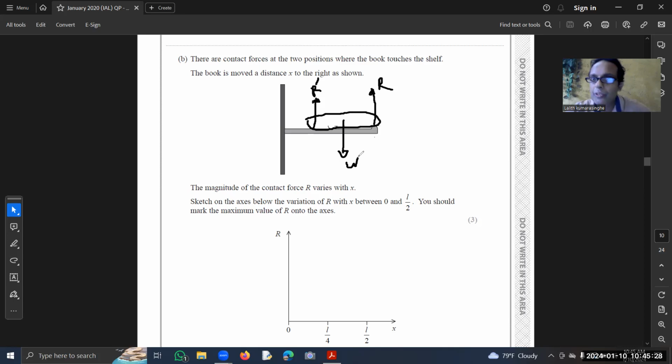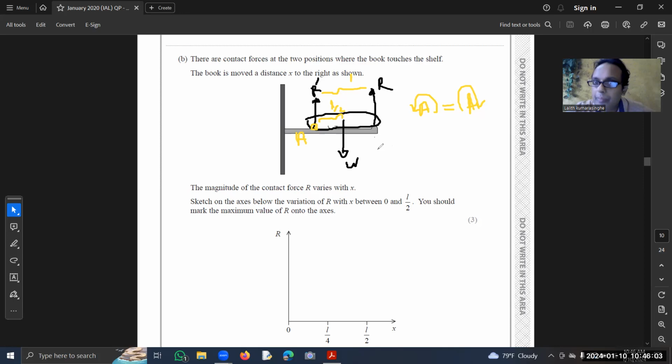Okay. There are two ways I can get R. One way is the normal way, we'll take moments. This is a difficult way, but I'll tell you an easy way for this. Now this is L over 2. That full length is L. So if I take moment about this point A, total clockwise moment is equal to total anti-clockwise moment.